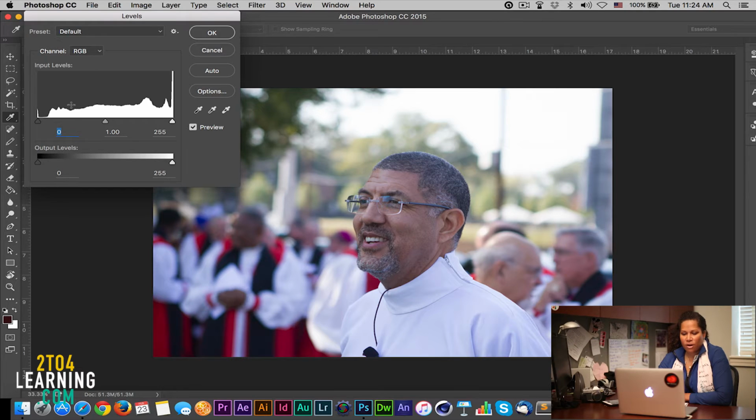There are 3 points I want you to be mindful of. We have our dark point, which is our blacks on the left. In the middle, we have our midpoint, which is our neutral space, which are usually gray. And we have our highlights, which are the white points. When we're looking at the histogram, we want to see the distribution of pixels across the shadows, the midtones, and the highlights. Looking at the y-axis, that's where we're able to see where they actually are distributed.